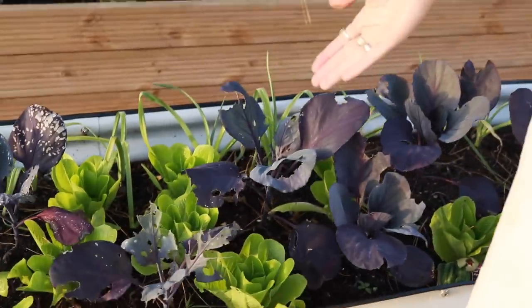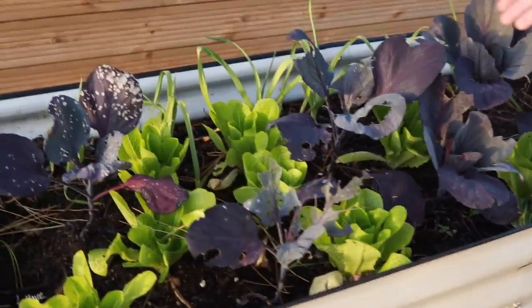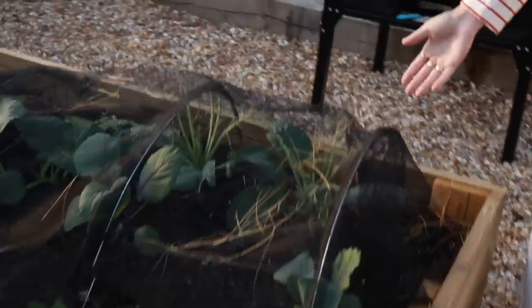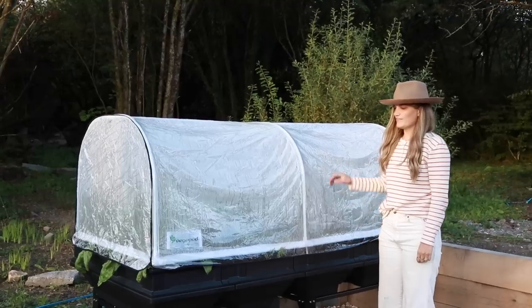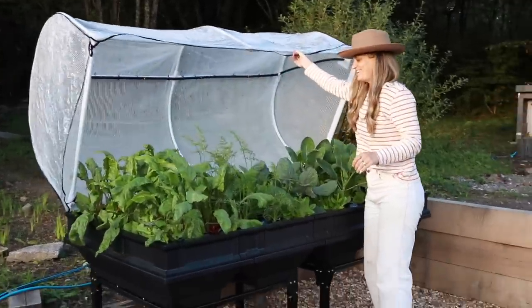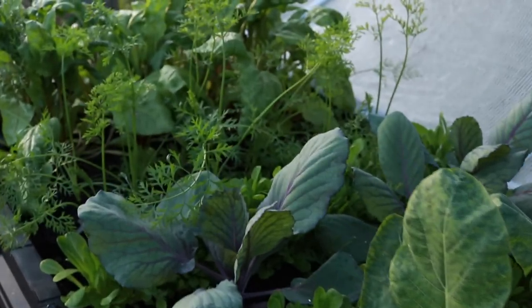You can see that the red cabbages have also been annihilated. Our Christmas sprouts that our friend Adam gave us. Adam, we're so sorry, these have not survived. The caterpillars have obviously feasted on these the most, but the veggie pod has been the saving grace because everything in here, ta-da, is safe. It hasn't been eaten and it's just thriving.